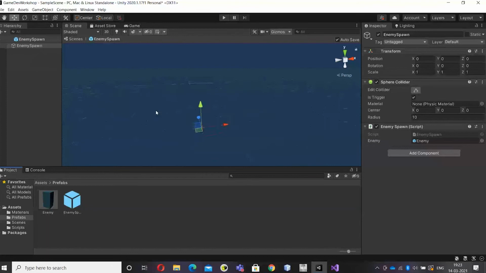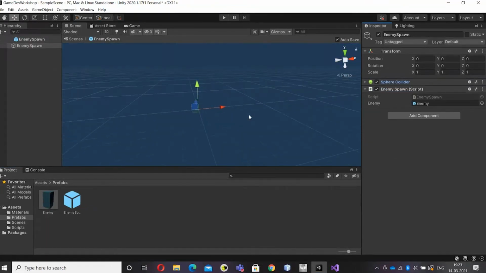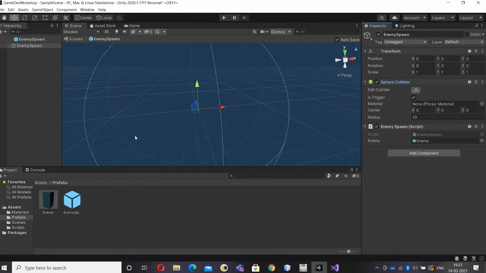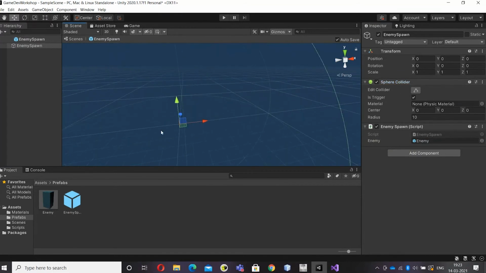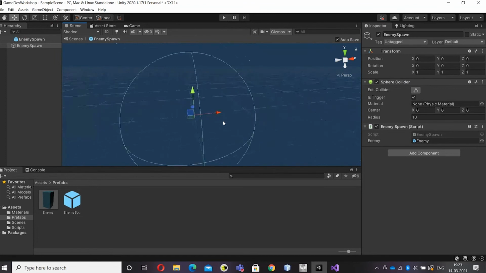prefab. In this prefab we have this sphere collider, which you can see by this green thing, and I've added the enemy spawn script. What the script does is when a player enters this collider, it will instantiate an enemy.